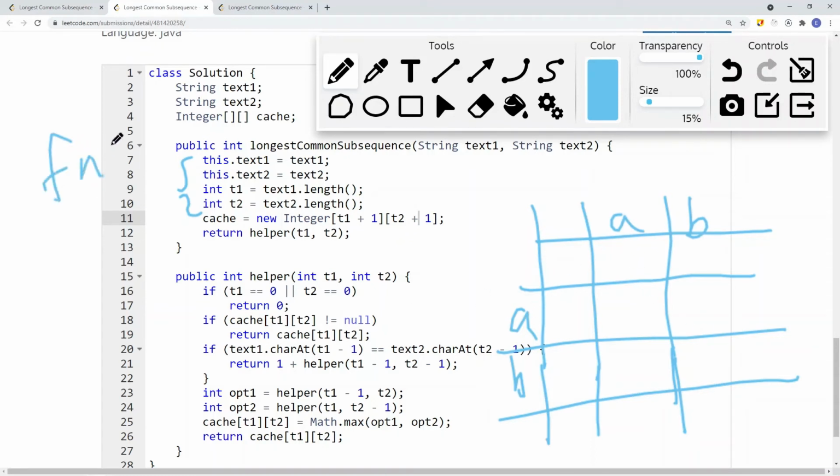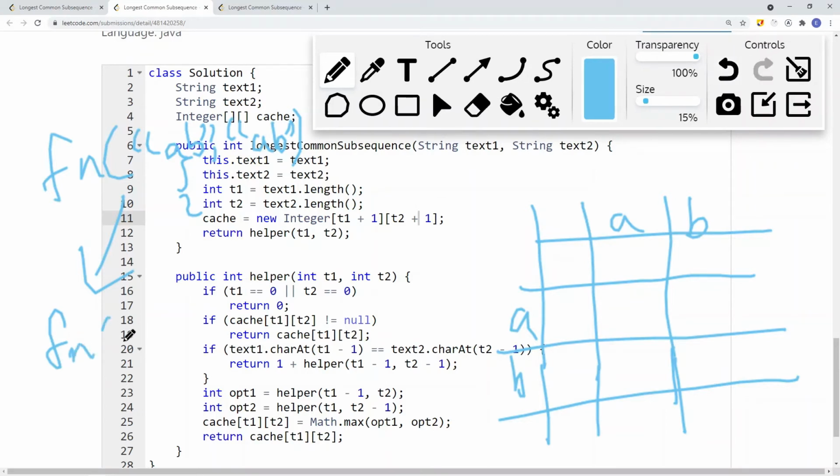So let's say I have a function where I want to know the common subsequence. Because B and B are equal to each other, we want to know the answer, the longest common subsequence, for the remaining characters, plus 1 because the B's are equal. So it's going to be 1 plus the answer of the previous row and previous column, which is right here.